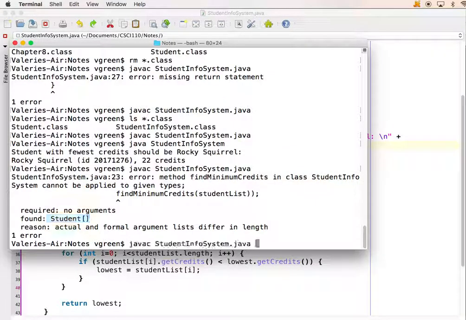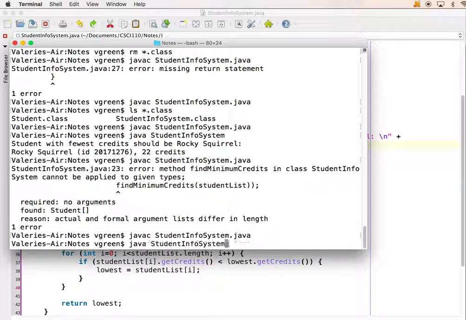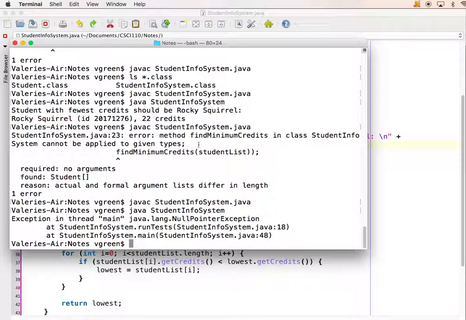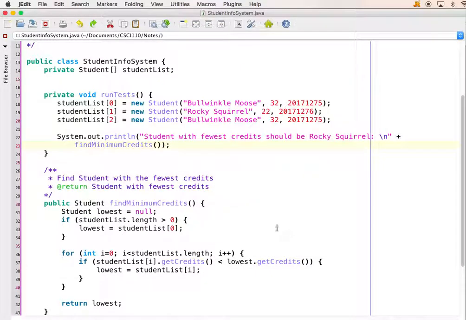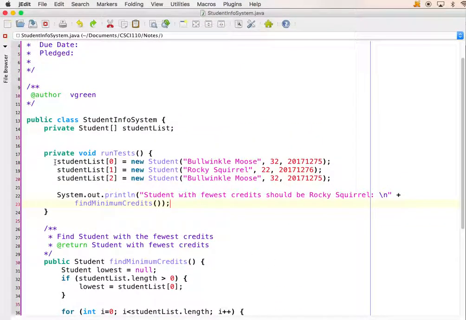Okay, now let's see if we can crash it. Yes, null pointer exception, line 18. Well, let's have a look. Student list sub 0. Well, sometimes I would have to put this into NetBeans or a debugger to find my null pointer, but in this case, it can't be anything over here that's null, because there's nothing that's possibly null. There's a string and 2 integers, and I'm making a new student. So it must be the thing on the left that's null. And indeed, the only thing could be student list. So then the question is, why is student list null?